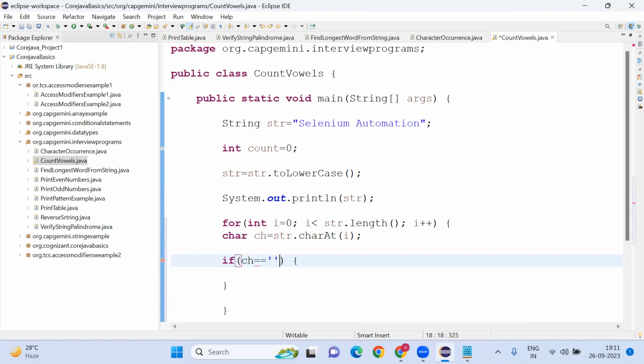If character equal to a, or character equal to e, or i, o, u. Because I'm checking multiple conditions, I'm using the logical operator or.